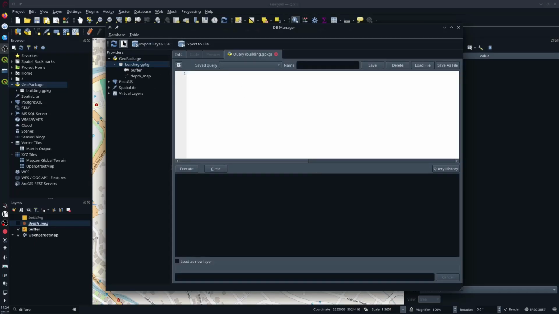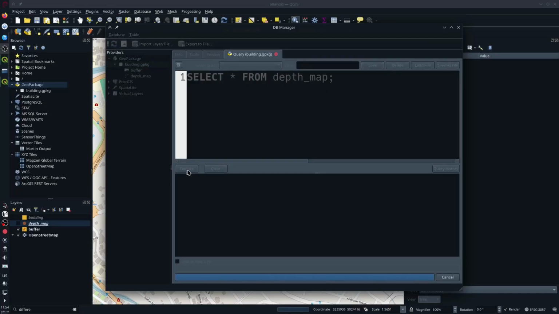I will open the SQL window, and let's give some examples. Let's say I want to take the first 10 records of the depth map table. So select every single column from the depth map, and I will hit execute.